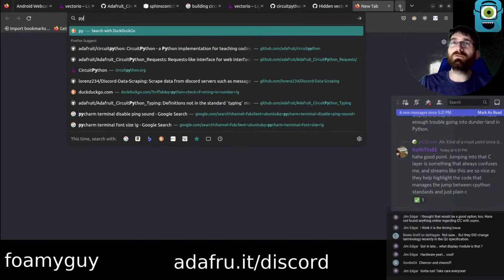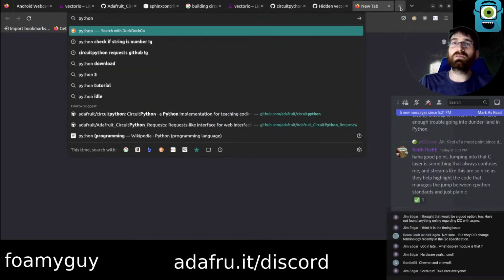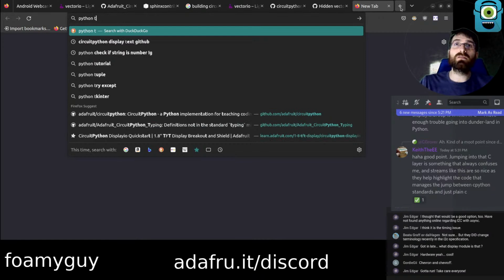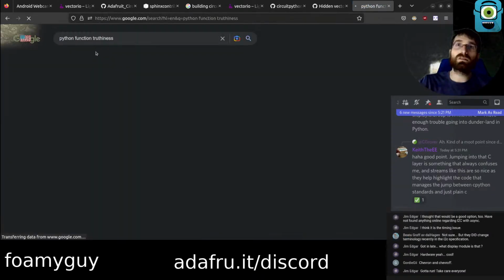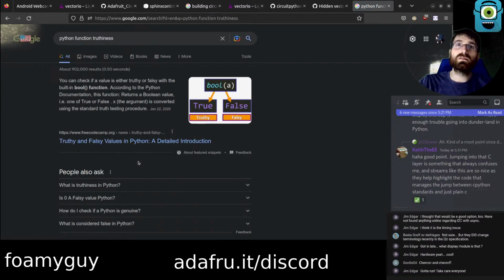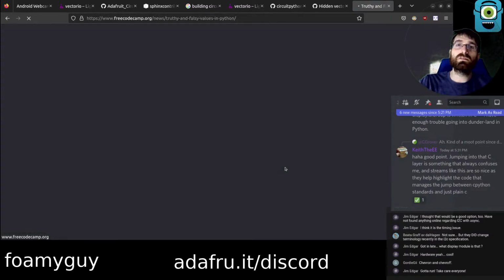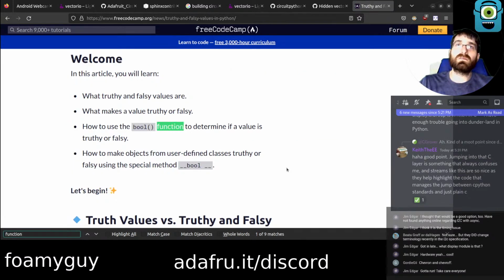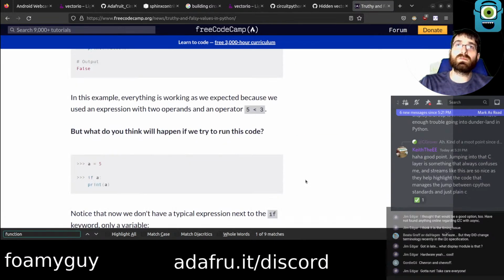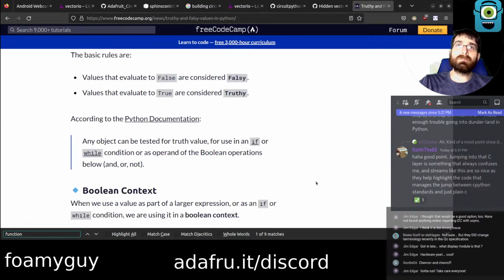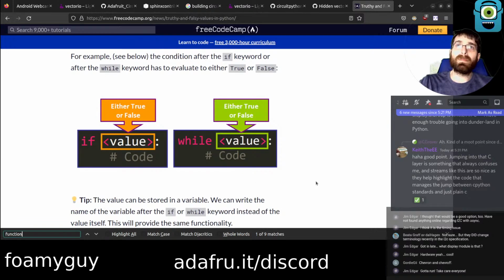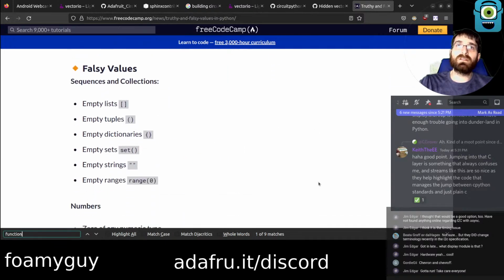Are there any other rules around it? This is several layers down the rabbit hole. It doesn't actually matter to this, but now I've piqued my curiosity, Python function truthiness. Is this truthy and falsy function? Cool. Values.